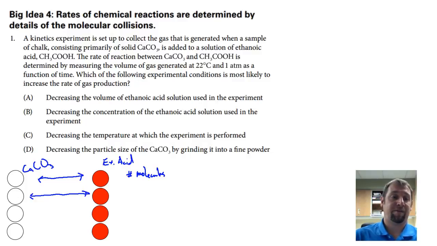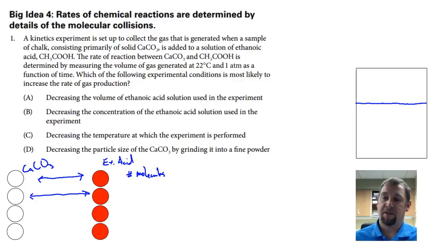Let's read these solutions and see which one matches one of those. I've got a little system over here. If I've got this much solution and these are my ethanoic acid molecules, if I decrease the volume, what is that going to do to the number of molecules of ethanoic acid? It's going to decrease that number of molecules. So choice A does not do what we said it's going to do. A is out.